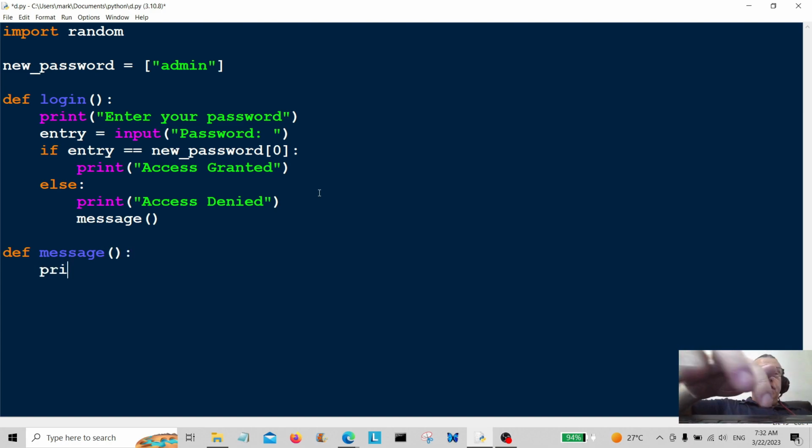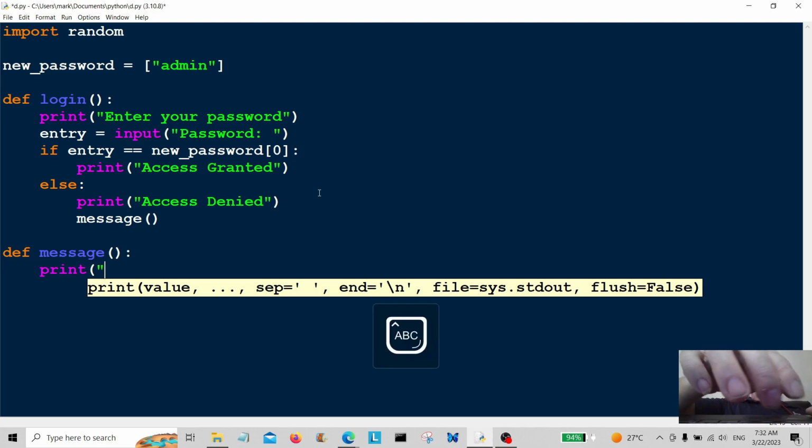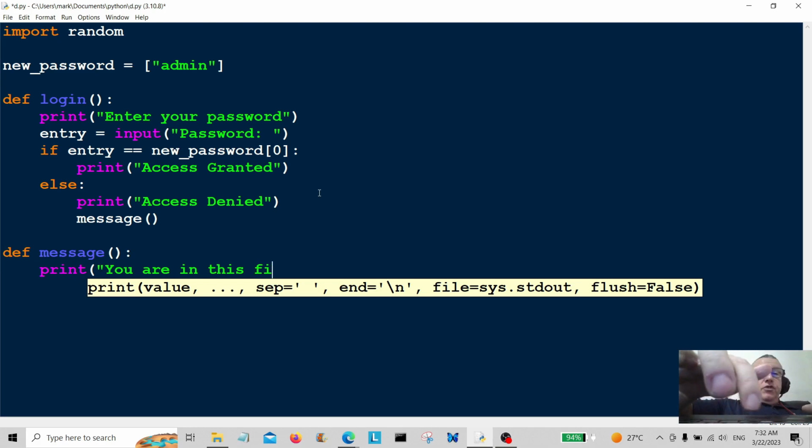Print a message to the user telling them: you are in this function because your password is wrong. So that's telling them why they're there.